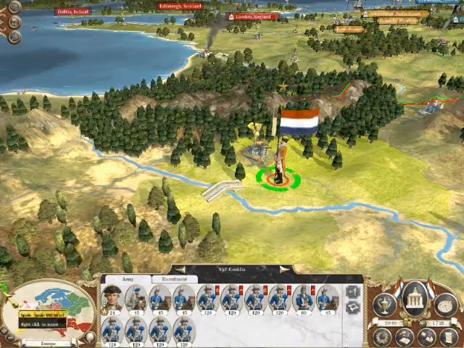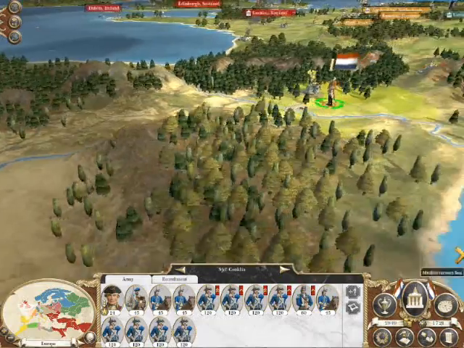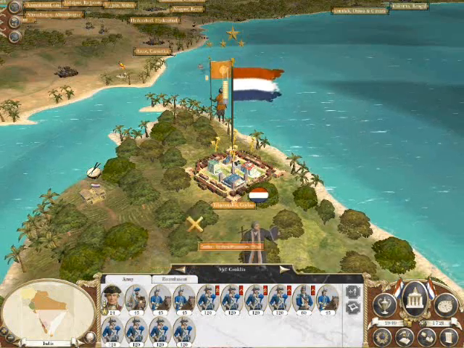I'm seeking advantages at each opportunity, so I'm going behind bridges as I move along in the hope that he'll attack me at a strategic advantage to myself.